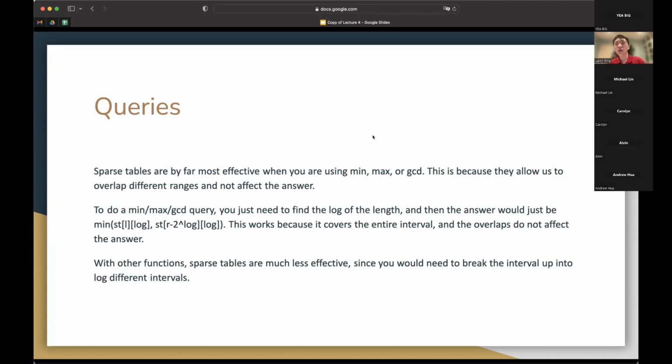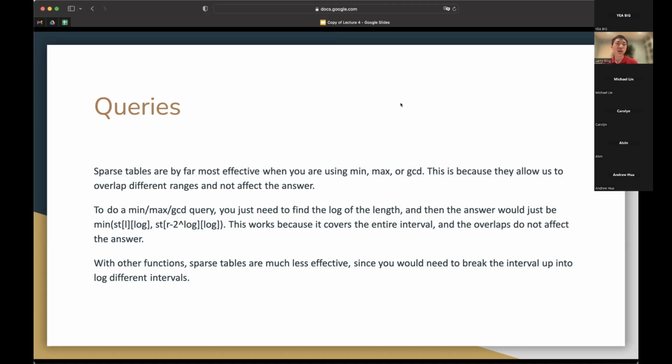And once you take an Euler tour of the whole tree, you can realize that the LCA between A and B is literally just the minimum of the indices between A and B if you do some Euler tour and then assign new indices to every node. And then once you do that, you can use a sparse table to calculate what that min is and then convert it back. It is a little more complicated than the traditional binary lifting method, but it is nevertheless something that is extremely useful.